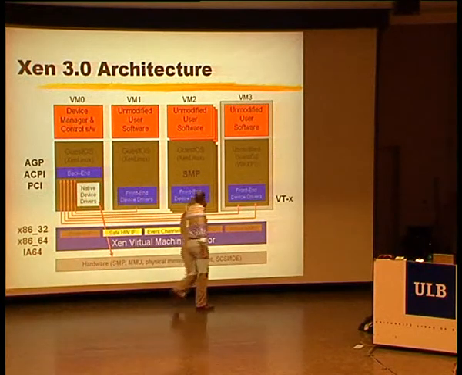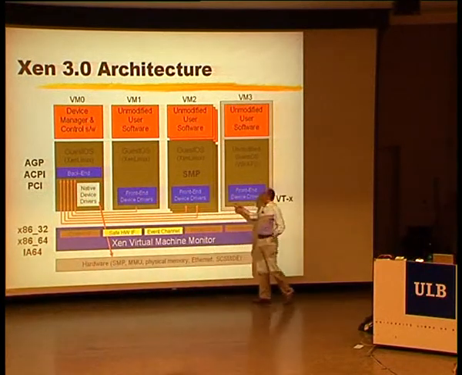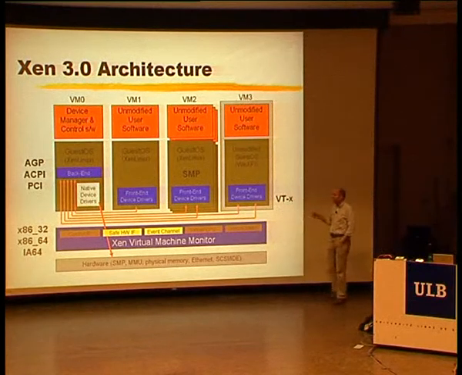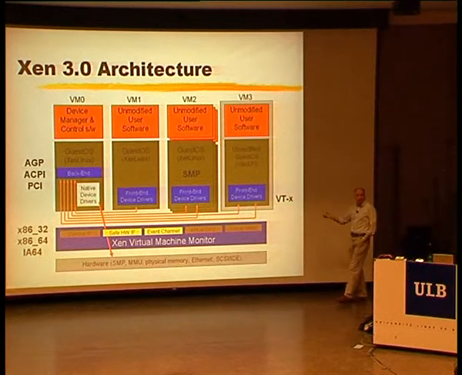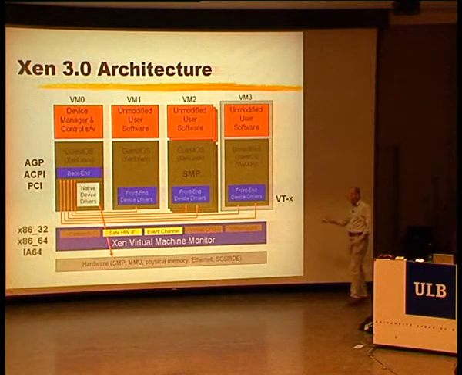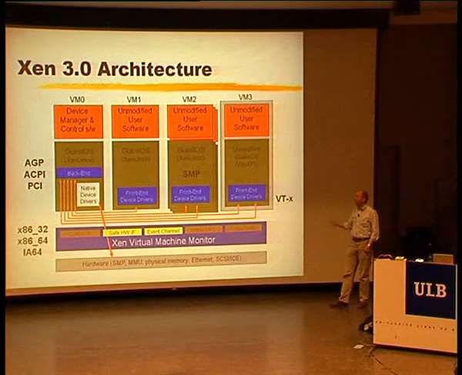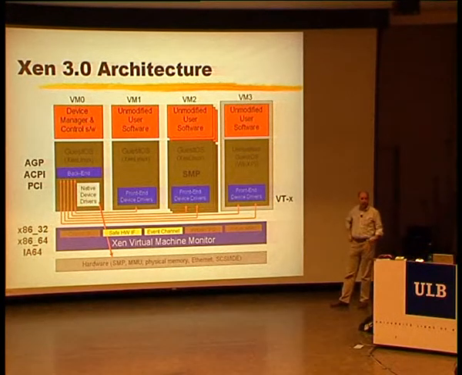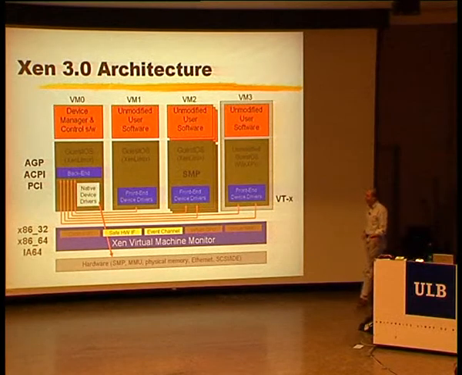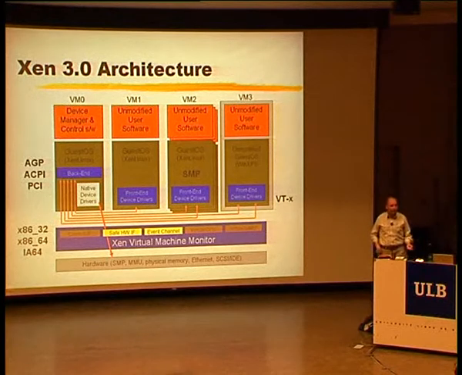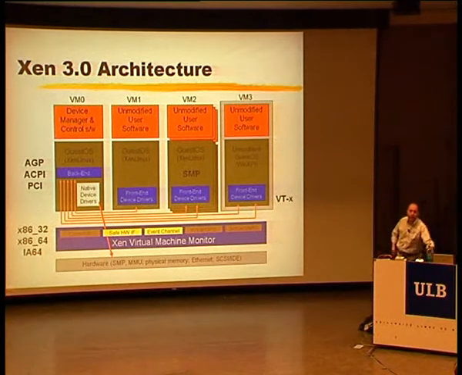Then also in Xen 3, one of the key features which we introduced over Xen 2 was the ability to run SMP guests. So Xen has always run on an SMP machine. But before, if you had a four-processor machine, you'd want to run four uniprocessor guests to be able to make use of that machine. Whereas now you could have one guest which uses all of those physical processors. You can even start up SMP guests which have more virtual CPUs than you have physical CPUs in the machine.